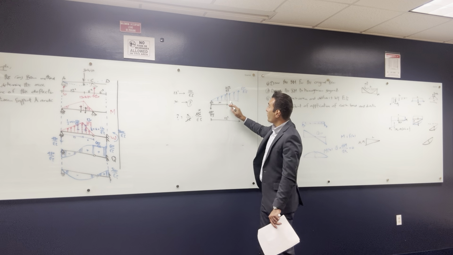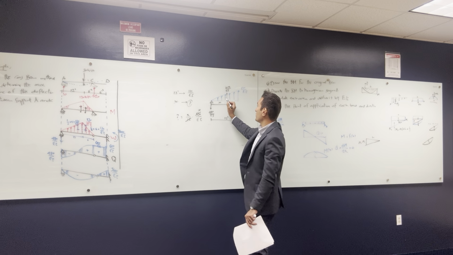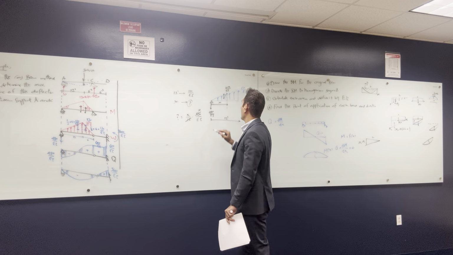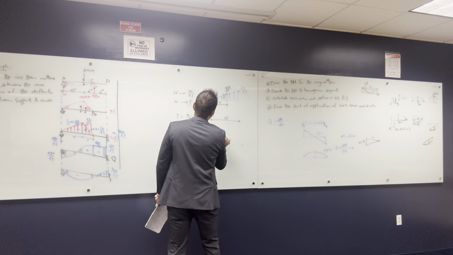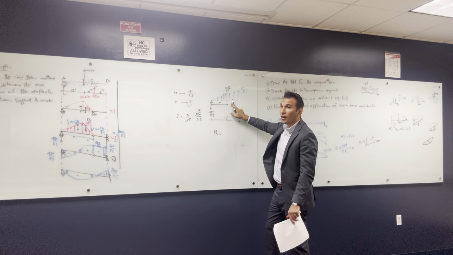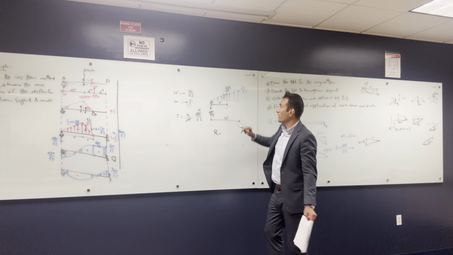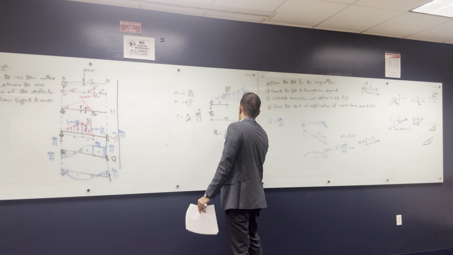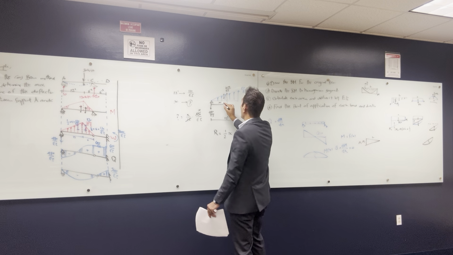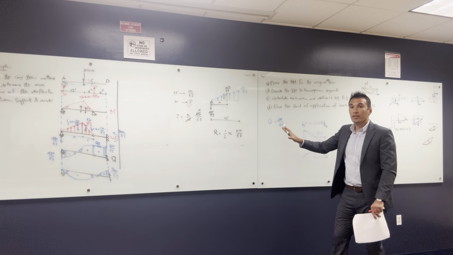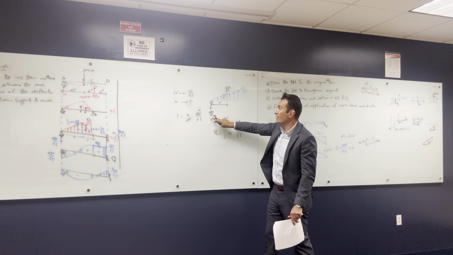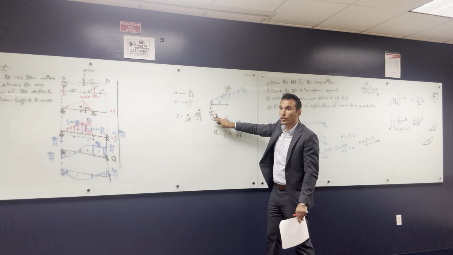Okay, so if I get the area of this triangle, the point of application is going to be somewhere here. The resultant of this triangle is going to be X multiplied by 10X over EI multiplied by half. So it's going to be 1/2 multiplied by X multiplied by 10X over EI. That is the area of this triangle. And the shear is equal 0 when the area of this triangle, which is the resultant of this load, is equal to this reaction, right?